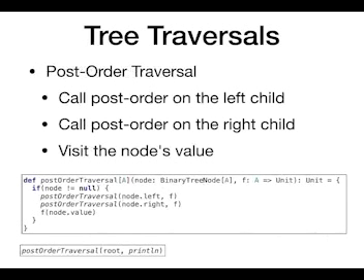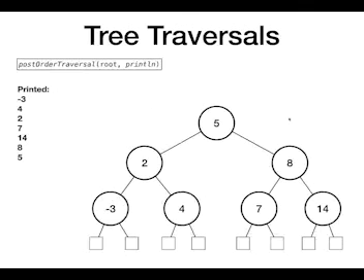Post-order traversal is just the other way. We're going to make our 2 recursive calls and then visit the node's value. So the only thing we did was change this function call to after the recursive calls. Small change in our code, but makes a significant change in the functionality of the traversal. So here, instead of printing this right away, we're going to make our 2 recursive calls first. Recursive call on the left, recursive call on the left, recursive call on the left does nothing, recursive call on the right does nothing, and then finally print -3.